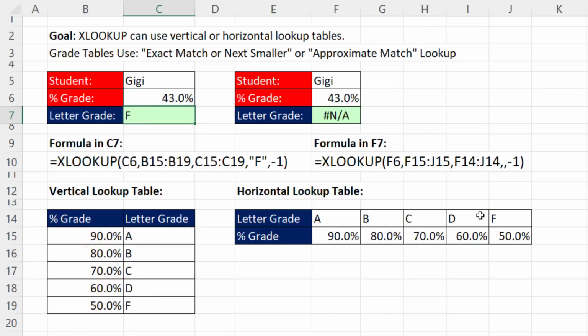The other way to deal with this, and this is how I deal with it in grade tables, is we just want to make whatever the last category is the absolute smallest value. Well, 0 is the smallest percentage score you can get. So when I 0, that gets an F. That just means everything from 0 up to, but not including 60%, gets an F. And of course, the top side, that is 90% or anything above.